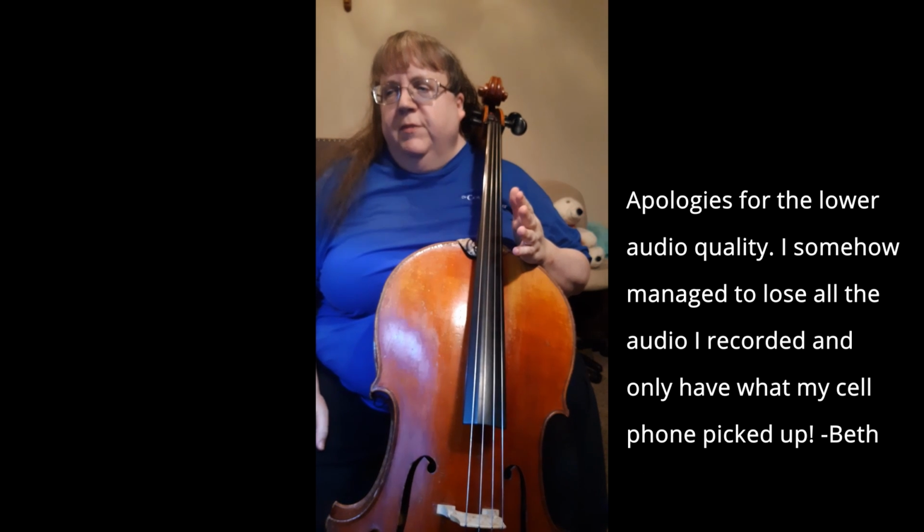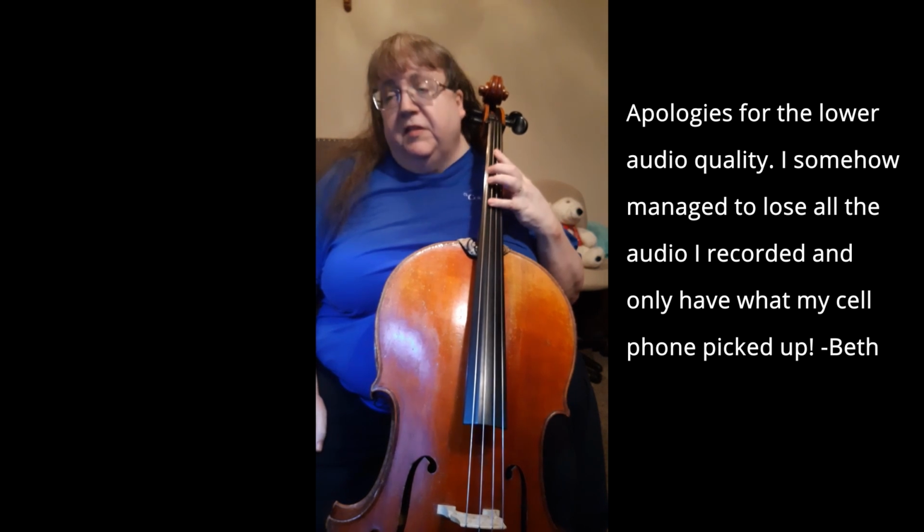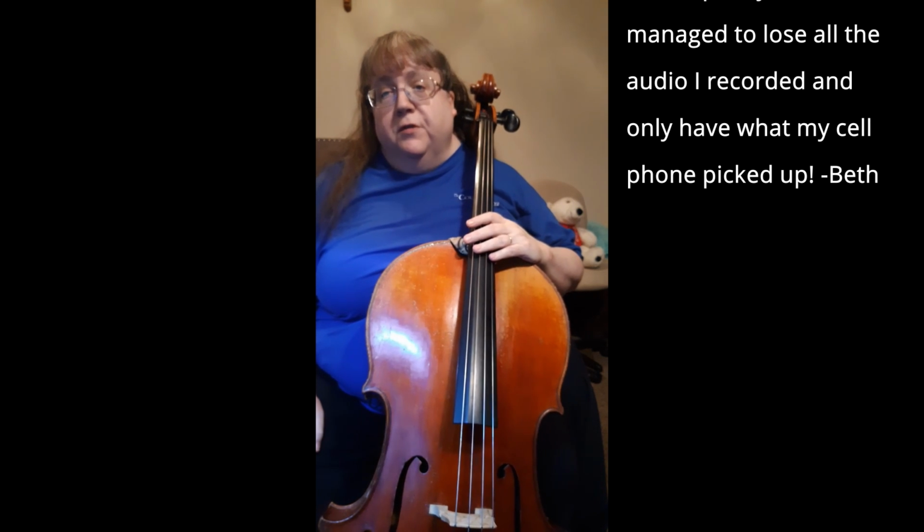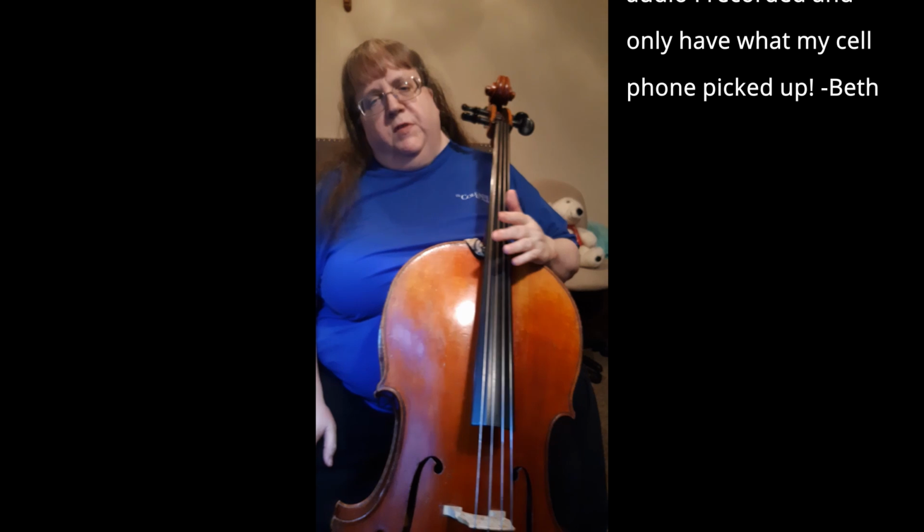You could do pretty much everything in first position with a couple of extensions for some C sharps, or you can shift, whichever's more convenient for you. There are a couple of rhythms that you have to watch out for, and you can see them in the parts, but I'm going to start at the top and we'll work our way through the whole piece.